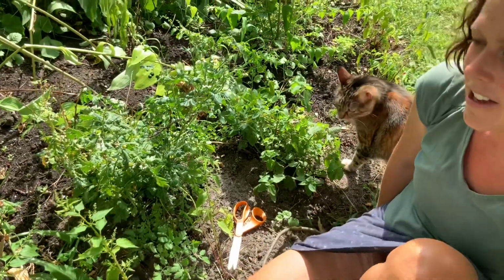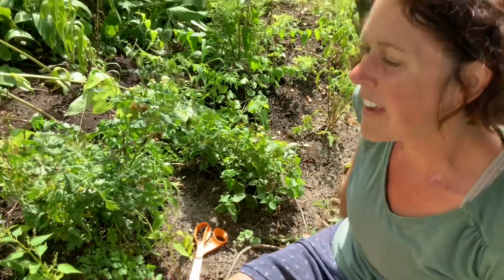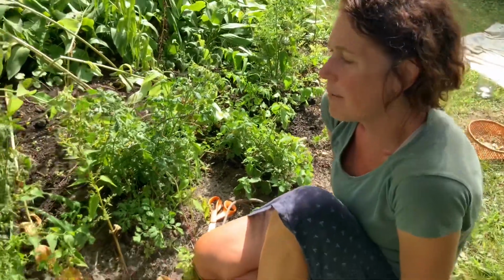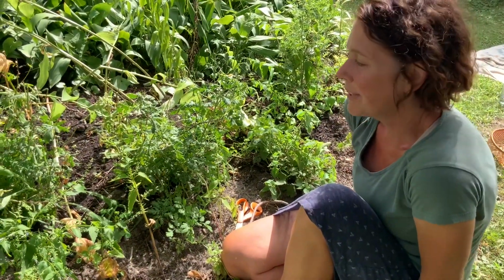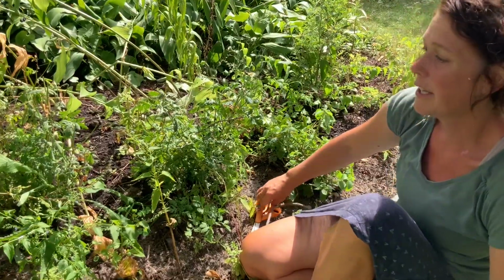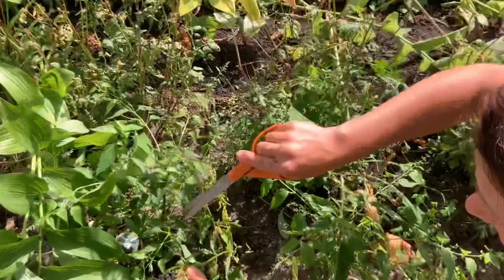It took me a really long time to get to know skullcap, and I've just used it more and more in formulas. But my favorite trick with this one is that for adults, chamomile for the shock and trauma probably isn't strong enough, but skullcap, you put that under the tongue of someone that just had a bike accident or even a serious injury, you give them skullcap under the tongue and it will calm them down and put them back in their body. It is fantastic. And with skullcap, we harvest the whole stem.